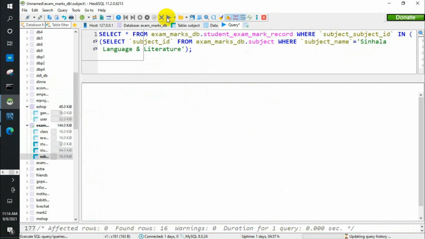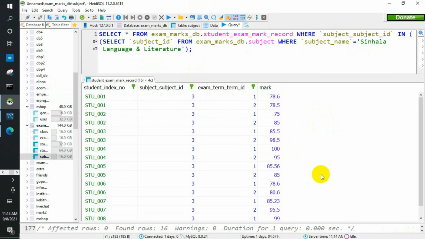Okay. Now once I run the query, I have all the details for both the first and second term, and I have all the marks, but only for the subjects singular and literature. So now I need all the details for the singular subject, but only for the second term. So the value which comes for the exam_term_ID should be.